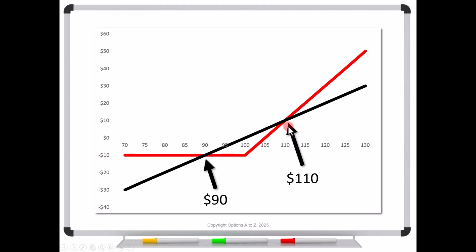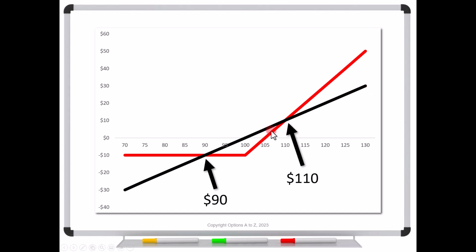So remember that these graphs are always showing the total profit or loss that happens to you. It's not showing you the options value, because your options would be worth 20 bucks in total here, but because you spent 10, there's a gain. So it's exactly the same as if you owned the 100 shares. However, if the stock is above 110, what happens? Well, now the 2 call options will outperform because you actually have 200 deltas. And that's seen by this red line being much steeper than the black.